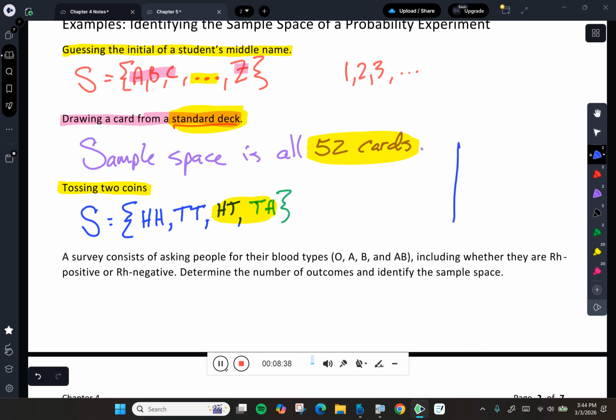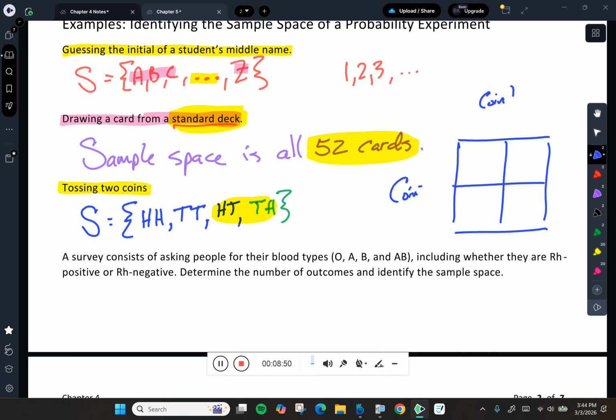Well, if we think about it, and maybe if you took a biology course at some time, you made one of these Punnett squares for gene expression. But if you think of this as coin 1 and this as coin 2, coin 1 could land heads, tails, coin 2 could land heads, tails, which means that one outcome is heads, heads, one outcome is heads, tails, one outcome is tails, heads, and one outcome is tails, tails. Which means that our sample space needs to have 4 things in it because there's 4 possible ways. These two are different. Right? Maybe a way to think about it to make it make sense to you is, suppose that this was a quarter and this was a dime.